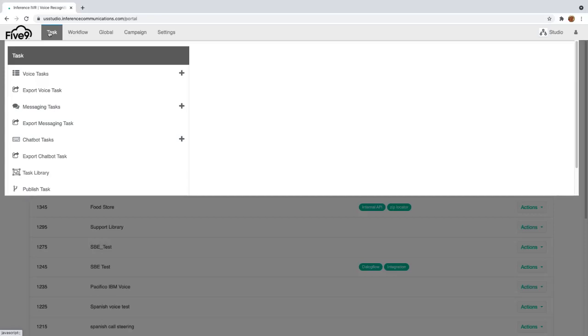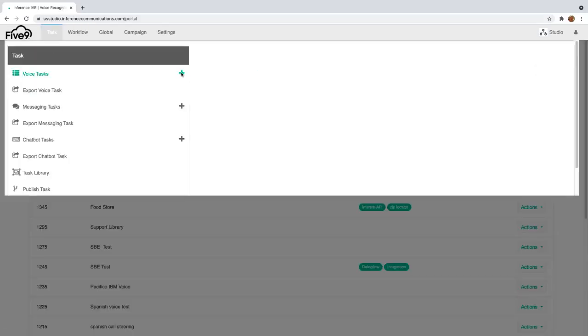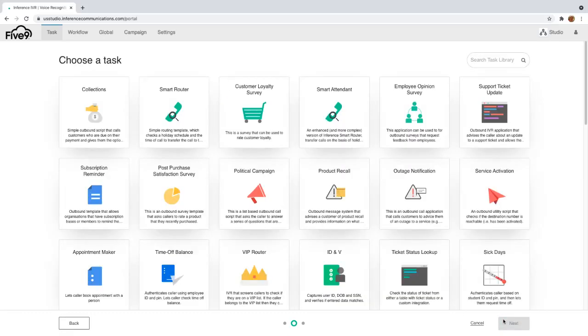But to help you think about where to do this, how to automate it, and why, we've done something to help you out. Inside of our tasks, we have a way to add a task. Our customers have asked us what types of things we can automate, so inside of our system we've created a task library of very common things our customers ask us to do. You can see over here, employee opinion survey, and surveys in general. A lot of times people want to send out surveys post-call, or surveys in particular with a text message. So we have something created specifically for doing surveys.